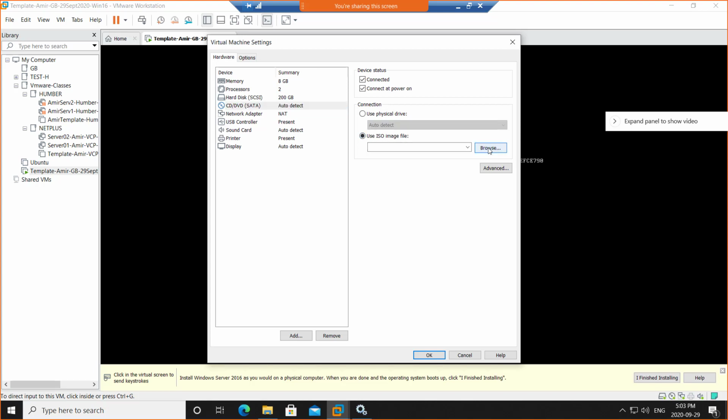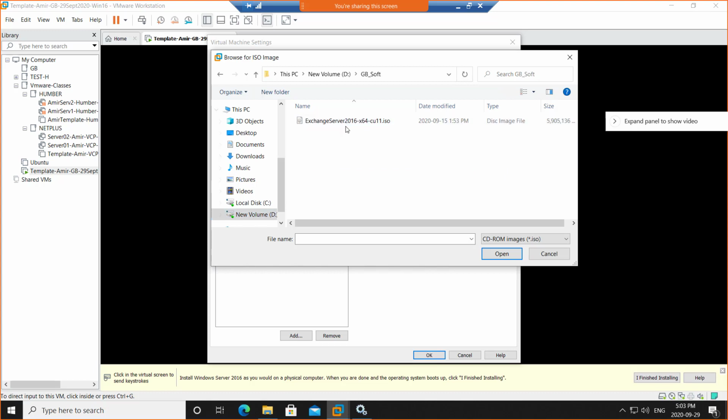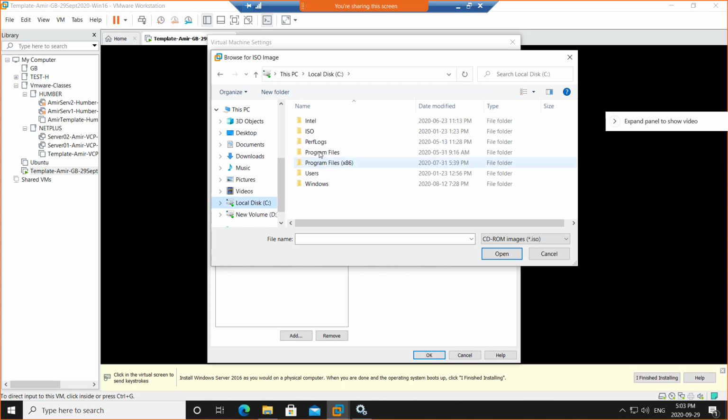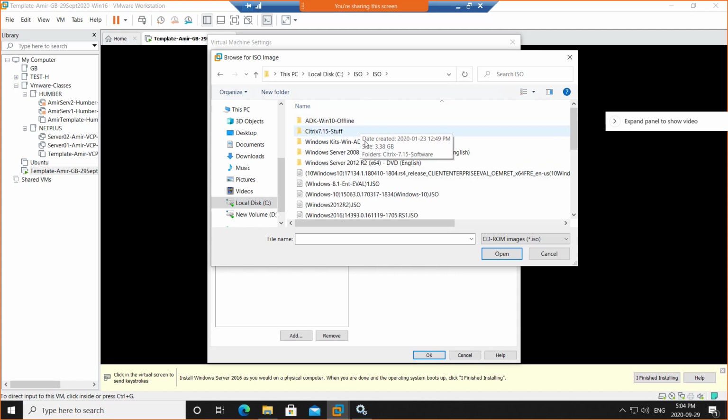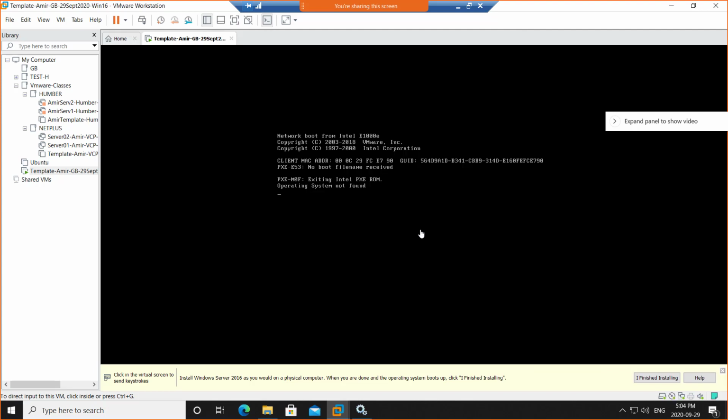I'm going to select that and click browse and search for where it is. It's the C drive, ISO, and Windows Server 2016 here. Okay, we're good. Windows Server 2016, and press OK.